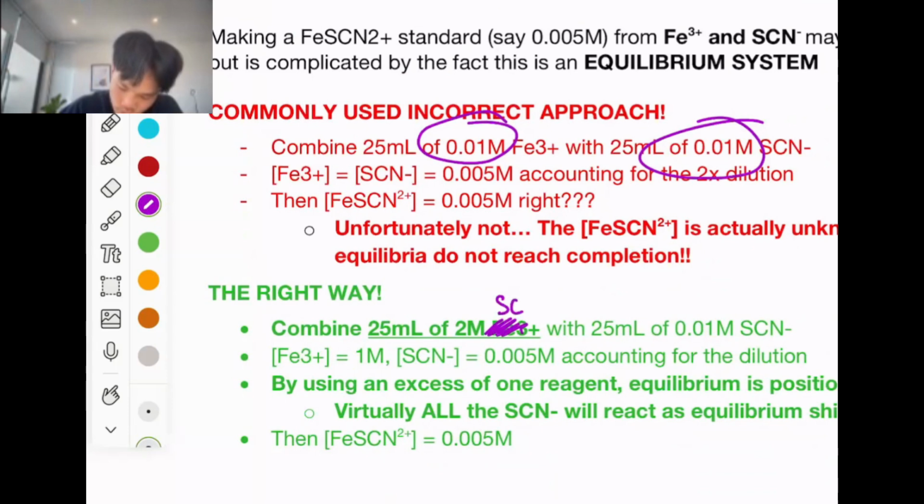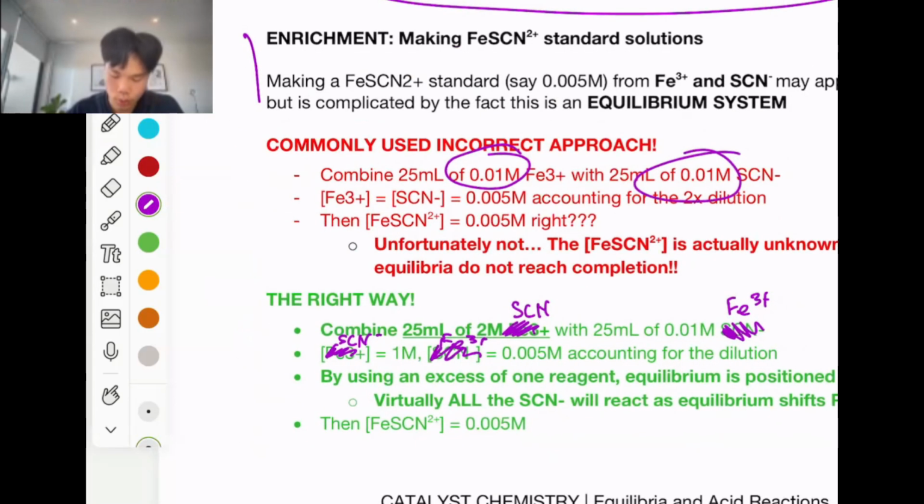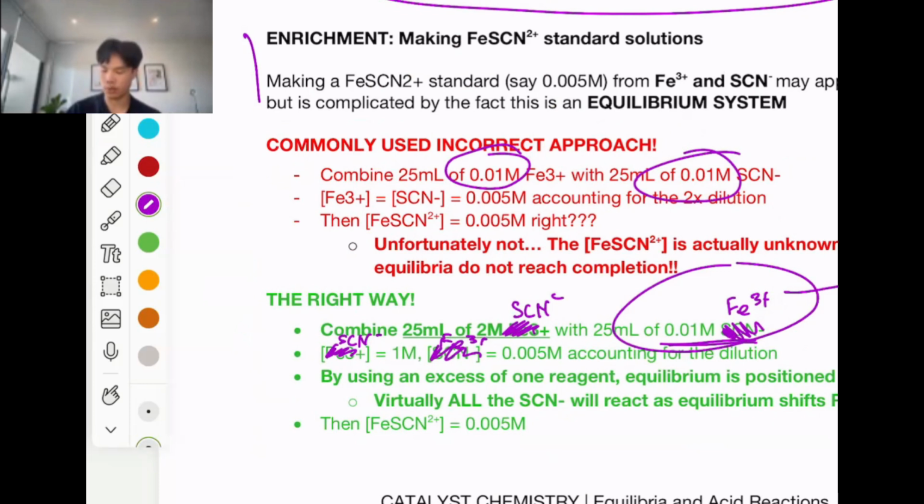So the right way to do this, and there is a correction to these notes, you would essentially swap Fe3 plus with SCN minus every time it appears in these notes here, SCN minus, Fe3 plus like this. You would have an excess of SCN minus, and it is important you do that because it's colorless and won't disturb your colorimetry. And you have a severe limiting amount of iron. So much so that this will almost entirely be converted into FeSCN2 plus when the equilibrium shifts right. And so you pretty much have a known concentration of FeSCN2 plus from this procedure.